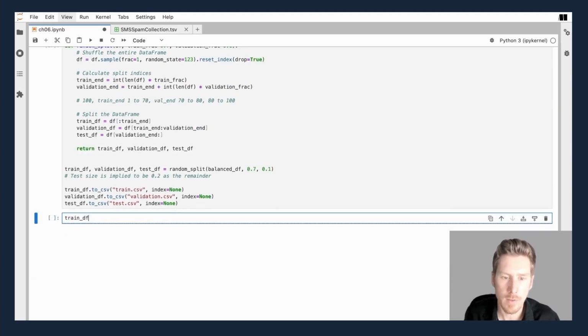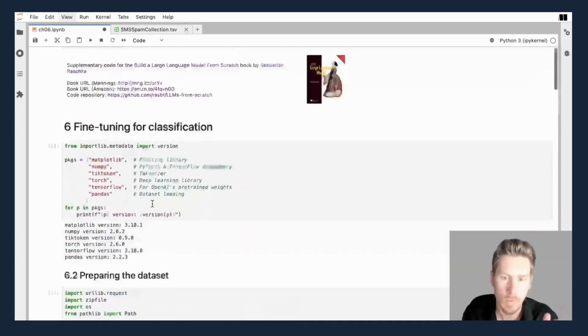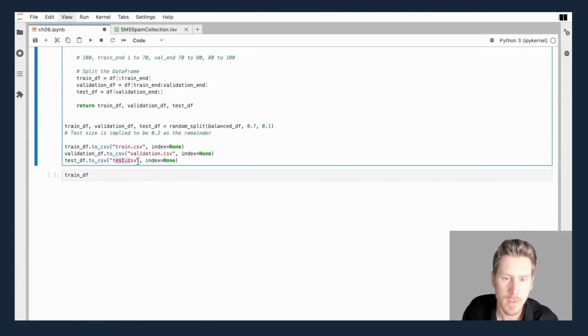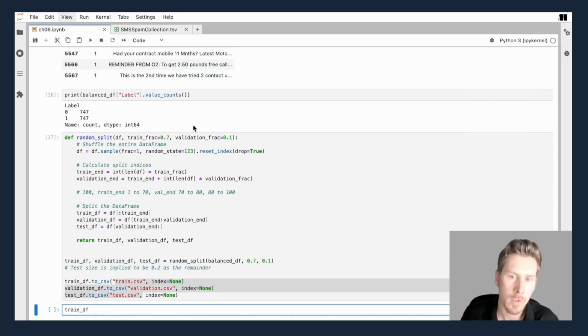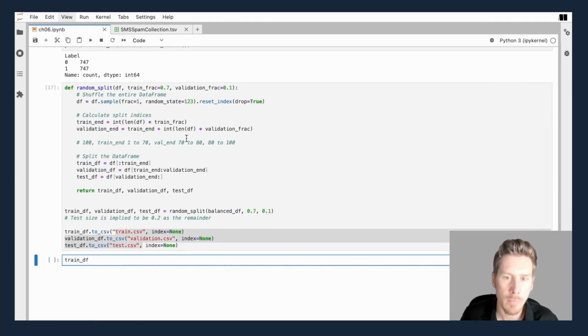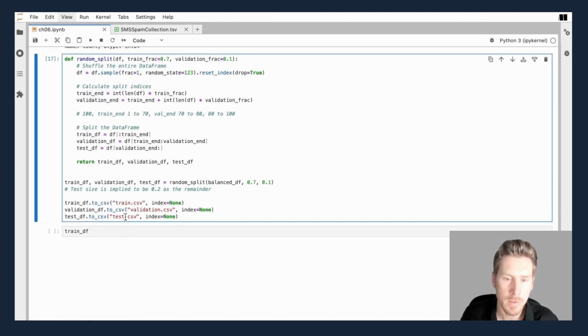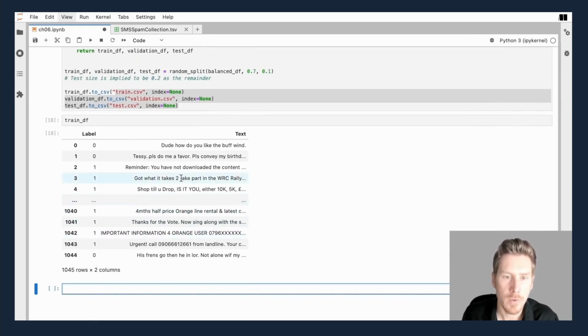And just let's double check how they look. Here, by the way, I'm also saving them as CSV files so that later we don't have to go through this whole procedure again if we want to come back to this and just load the data set from these files. Personally, I also like to do that when I write papers, for example. When someone wants to reproduce my results, I can share these files with them. You can share the procedure, but let's say someone makes a typo or forgets the random seeds somewhere, you would get different results. So I like to always save this for record keeping, so that I know exactly what is used for training, validation, and testing.